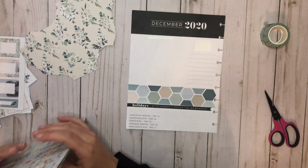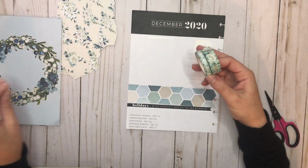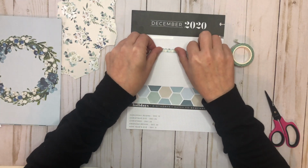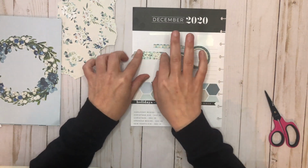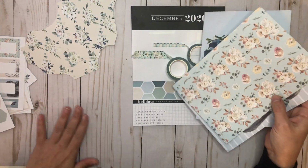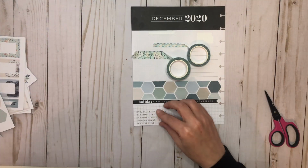Now, there's 2 sets of washi in here. This one, let's kind of put this down so I can take a look. I think that if I use more of this, it'll just be a little bit too much. So I think I want to use this green floral. I know that there's a blue floral, and there's this cream one. Sorry, I'm making a mess over here.